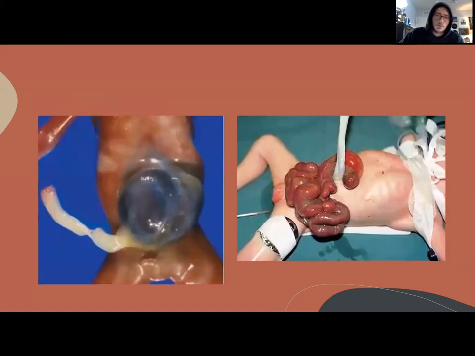So these are two photos. The one on the left is going to be an omphalocele, which you can identify by the fact that one, it's going into the umbilical cord, and two, it has the amnion covering as well as the peritoneal covering. And the dark color you can't use to identify if the liver is present within that herniation, but the liver could be present within them. Versus the one on the right is gastroschisis, and you can tell because one, it's not going through the umbilical cord, and two, it is not contained within a pleural sac or within an amniotic sac or by a membrane of any kind.